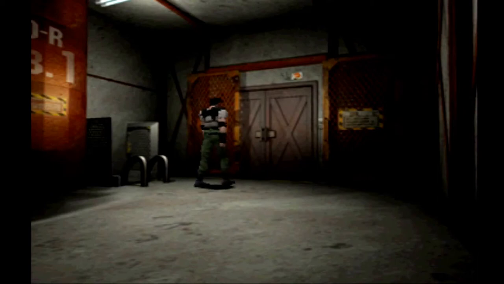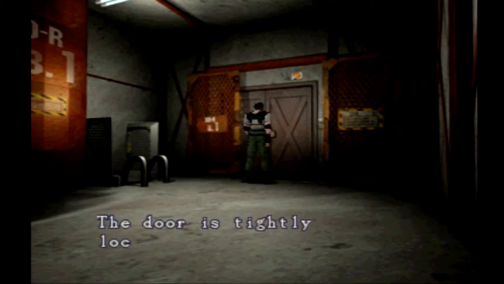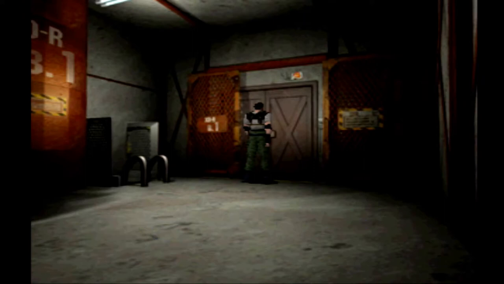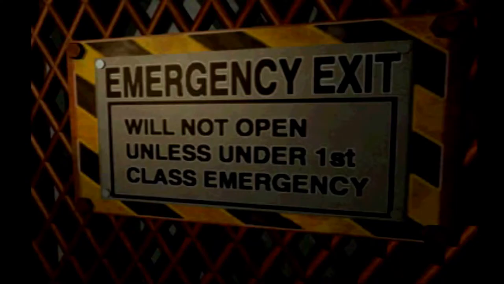The door's tightly locked. There's a panel right in the hat plate on right hand side. Emergency room, you will not open unless first class emergency.